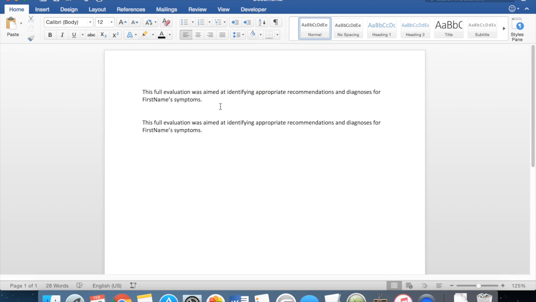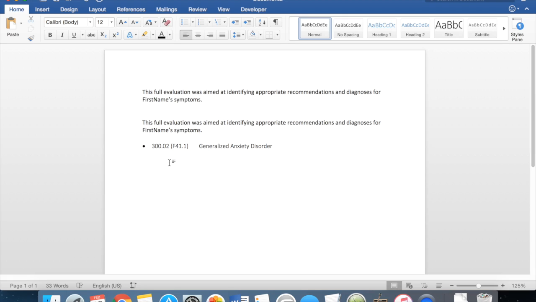Now you can use this to insert any number of phrases, or like I said, I've even used it to insert full paragraphs that happen throughout each of my reports. One of my favorite uses is to shortcut the diagnoses. So I've already done these, but I'll give you a quick example. So if I type semicolon GAD for generalized anxiety disorder, something that I type out a lot, hit enter, that pops it right into the template.